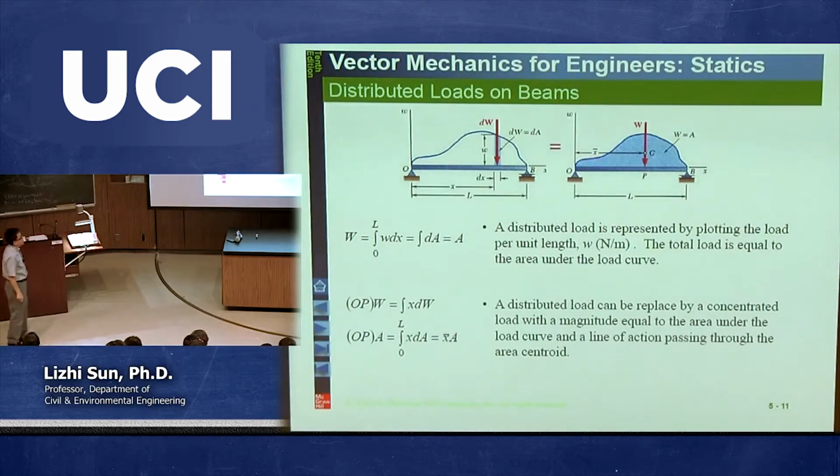It's the resultant force. Similarly, you want to locate this point. You call this point x bar. From here to here, it's called x bar, right? So in order to locate x bar, you calculate the moment due to all the forces at this point, which is equal to the moment due to this equivalent force acting at this point, and they are equal to each other. That's why you can find x bar times A equals the integration of x dA. So x bar equals the integration of x dA over A.